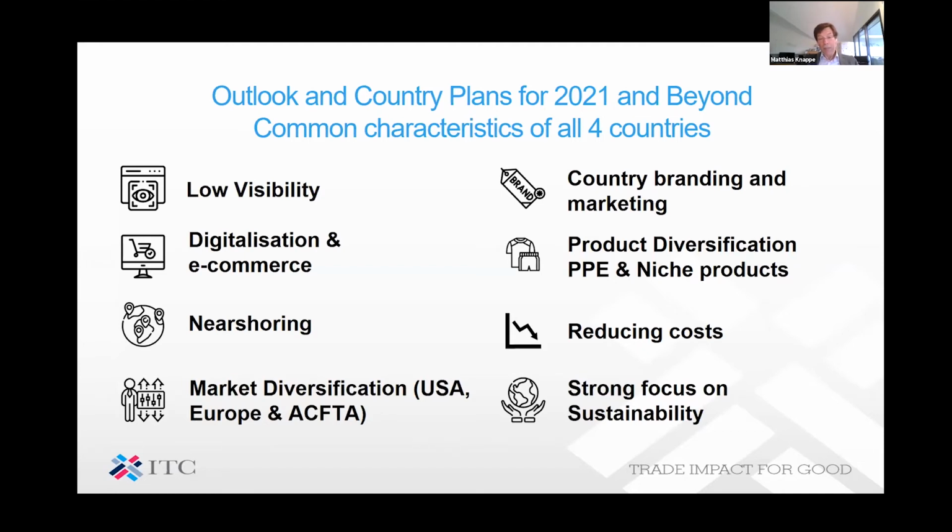And market diversification, I mentioned it earlier, is also something with regard to the local market, because in Egypt, the companies told us 40% told us that we are now selling and we are buying more from the local market. Something else, country branding and marketing. All the countries would like to do it to reassure existing buyers, to attract new ones, and also to attract possible investors. We look into product diversification. All the countries want to do it. PPE is one thing, medical garments, move to new niches for small runs and quick delivery with regard to nearshoring. And COVID wear, I call it COVID wear, but everybody still looks into sportswear, casual wear, and loungewear as something to continue to be important in 2021.